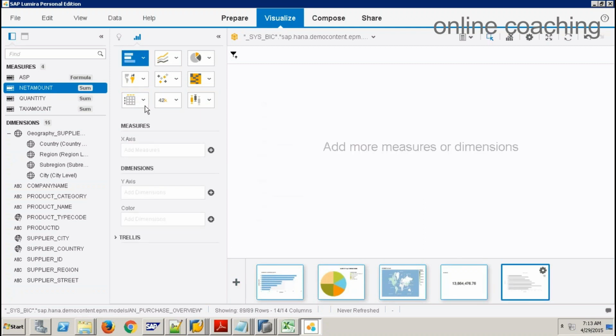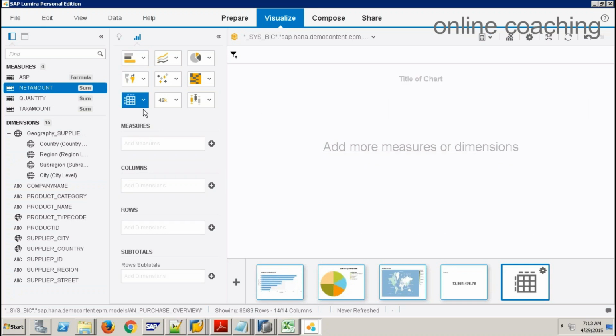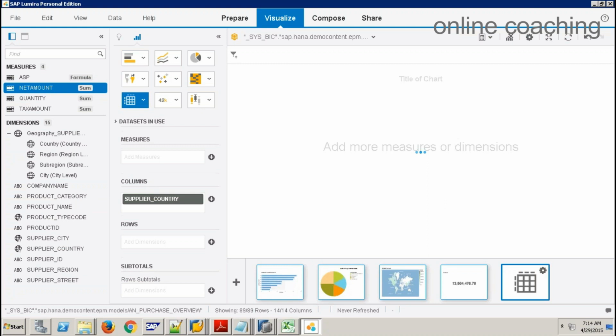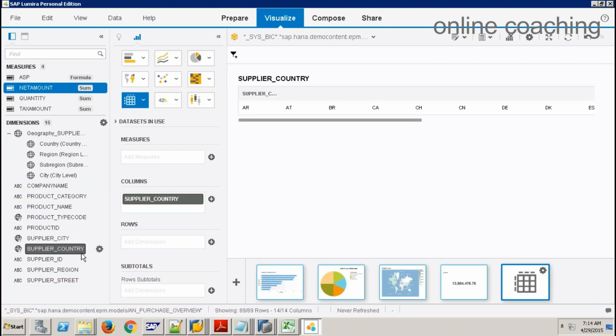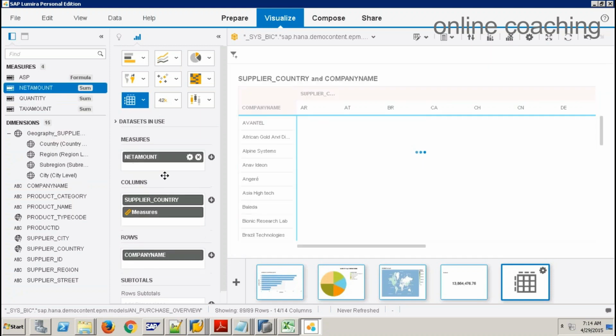Okay. I want to see the data in the form of a cross tab. So I select cross tab, and I want to see the columns across. I don't have anything on the year, but I just take countries. It should spread across columns, and company names in the rows, and the measure I want is net amount.